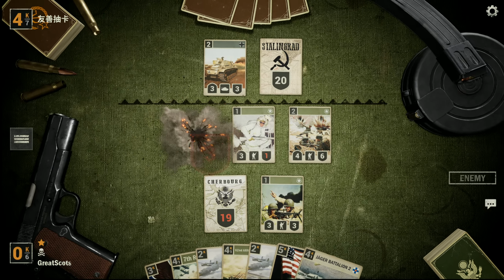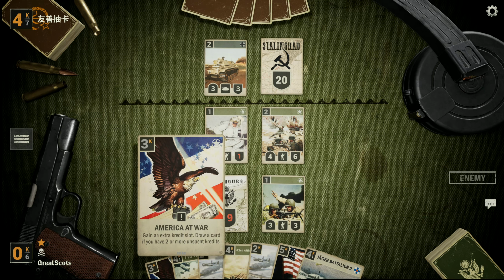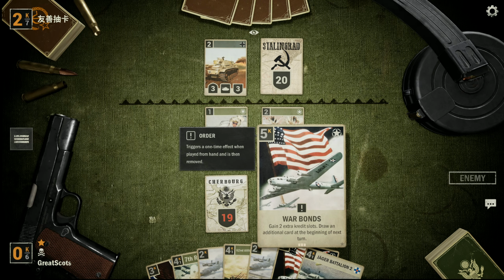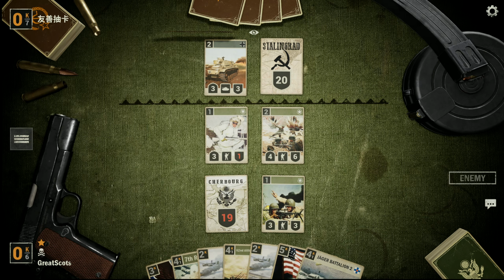Yep. That makes sense. Gain extra draw a card if you have 2 or more unspent credits. We could do that one. Gain 2 extra credit slots. Draw a card at the beginning. So I think America at War is probably the better value.